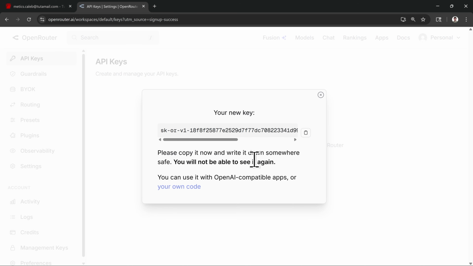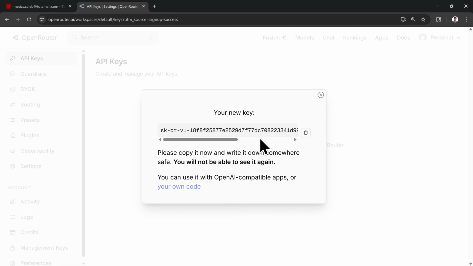And right here, you're going to see your API key. Go ahead and click on this copy button right here. And make sure that you don't share this with anybody. I'm only showing you my keys throughout this video because afterwards I plan on deleting everything. Since you've seen my API key here, that means it's now compromised. So be careful with your keys and make sure you don't share them with anybody.